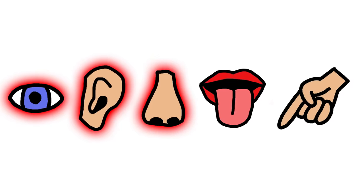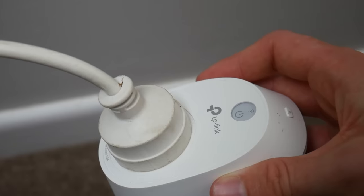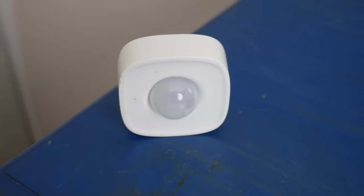At this point, you're probably thinking, Liam, you idiot. How dare you? You still haven't done touch and taste. I have though. Let me explain. The light and fog machine are both connected to smart plugs which are set to come on at the exact time of my alarm. The dubstep song is my alarm. The only way to turn off this alarm is to get out of bed and drink the shot of hot sauce to activate the motion sensor. It's really hot sauce.